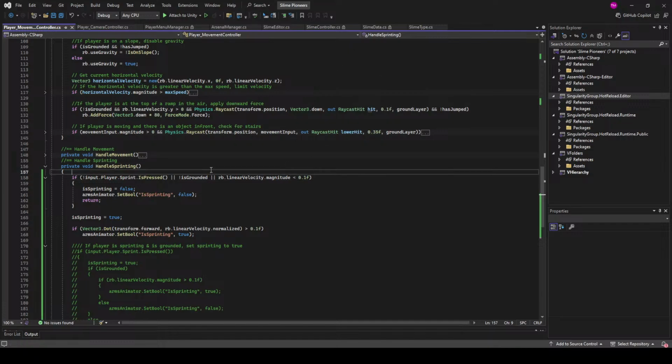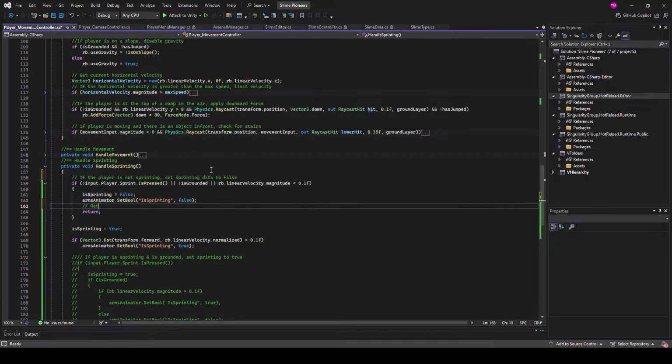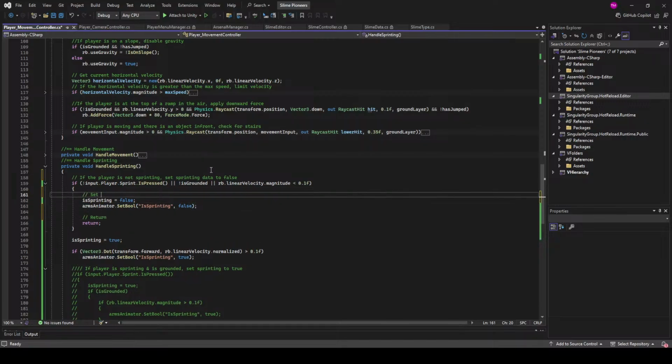That should fix that. So let's actually start commenting this through again. If the player is not sprinting, set sprinting data to false, and we're going to be returning. Set is sprinting to false.